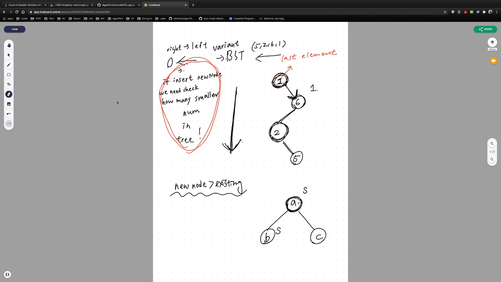And C, because it is bigger than A, in addition to the S node, also needs to add 1. So if A is bigger than S node, then B will also be bigger than S node, and C will be bigger than S plus 1 node.